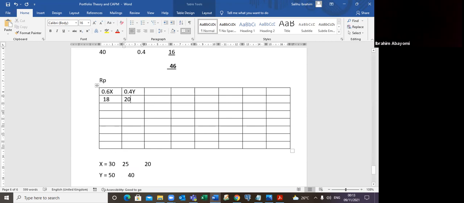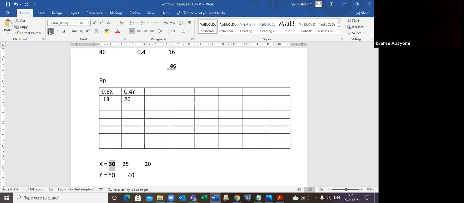So I'm still picking this. I'm looking at a combination of 30, 30, 50, 30, 40. Are you getting it? Okay. When I'm picking this one, I will assume that it's either this one and this one will occur together, or this one and this one will occur together. It's either I will have 30, 50, or I will have 30, 40.